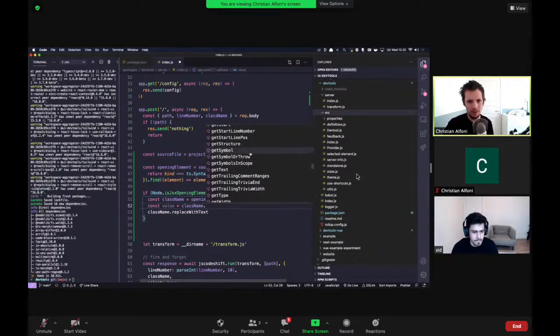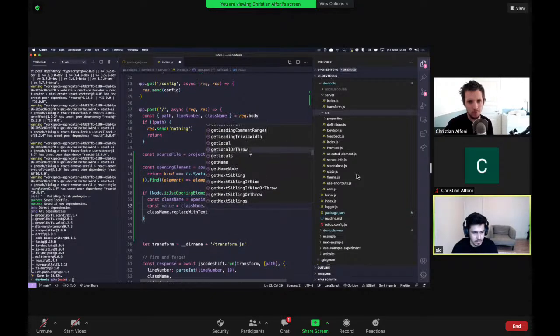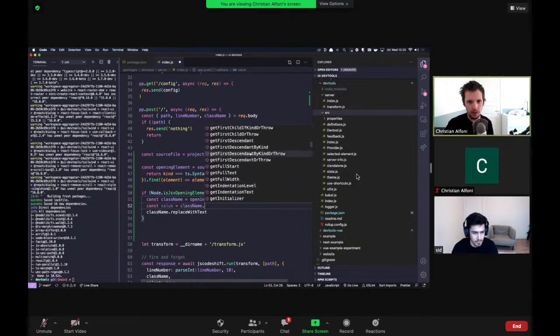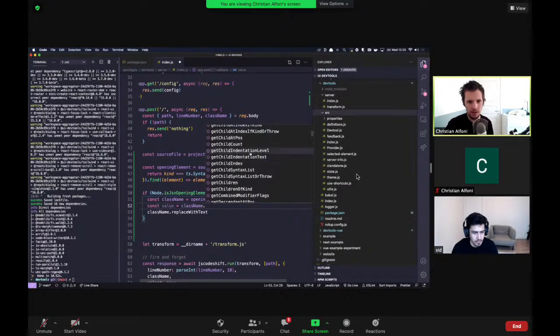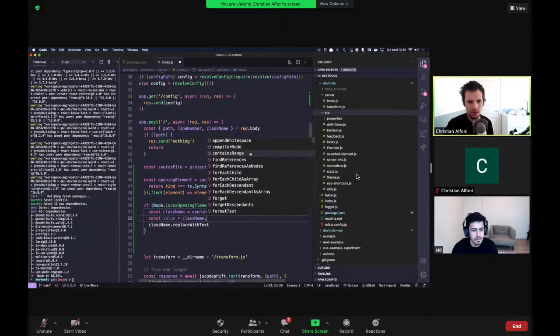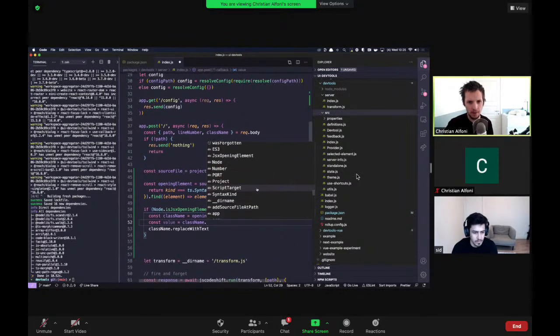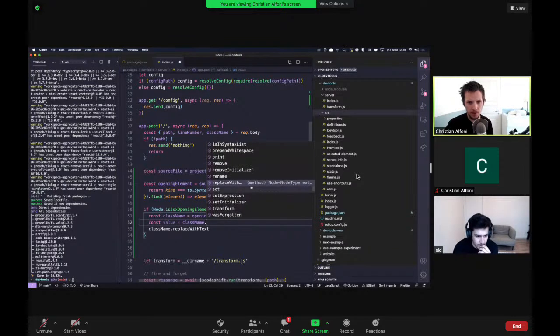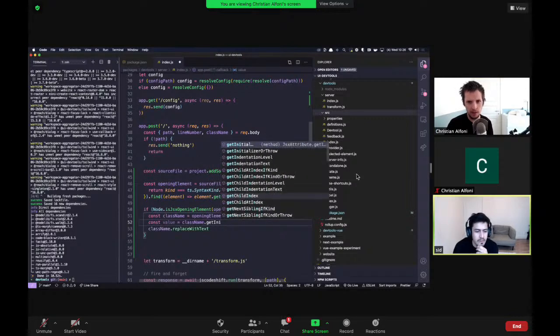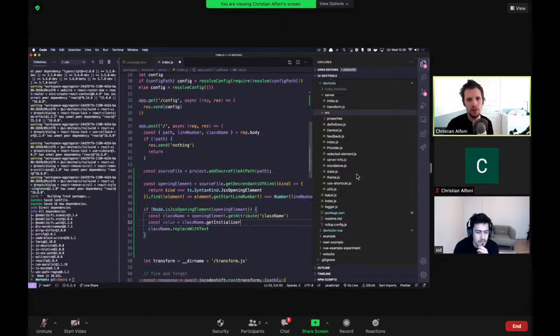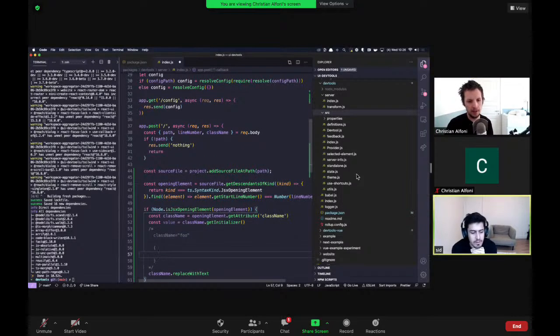Because that should be here somewhere. I think they call it like initializer or something. Yes, here you have get initializer. Yeah, there it is, get initializer. So it's kind of like doing class name equals foo.